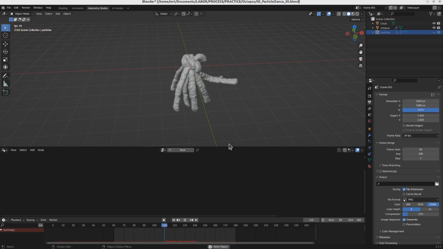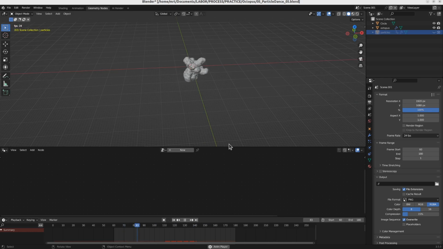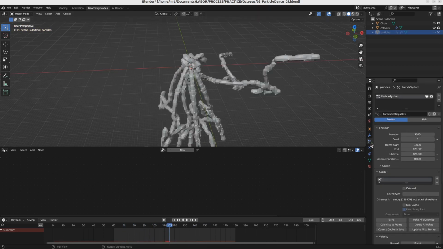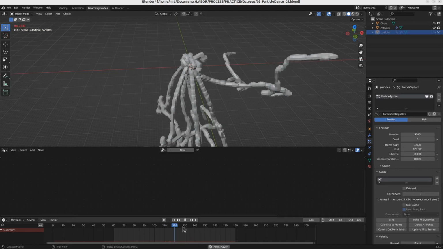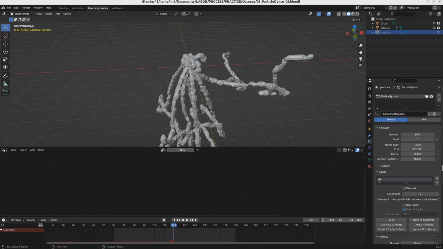Have more control. Their lifetime, again adjusting maybe the lifetime a little bit. And start again a little bit later.